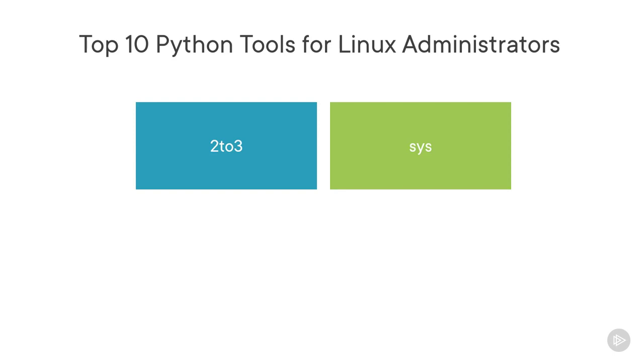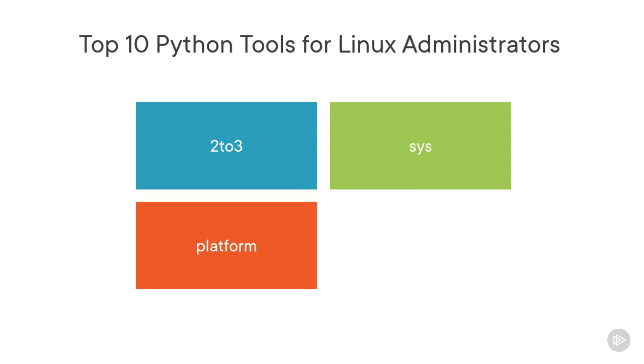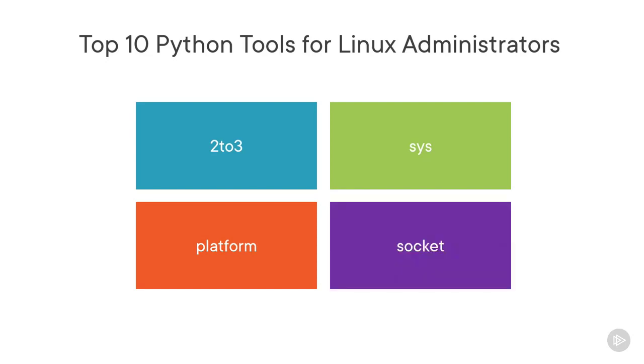And the Sys module, we talked about this earlier in this course, is really great for working with general administrative tasks on your servers and your operating systems. And then we have the platform module, and similar scenario there. It's very great to help you work with your operating system, your servers, and even at the hardware level, and even some tasks that you might want to administer in Python itself. And then we have the Socket module, and this is great for automating network tasks across your servers. And that wraps up the top 10 Python tools for Linux administrators.